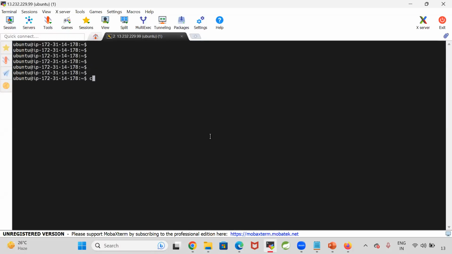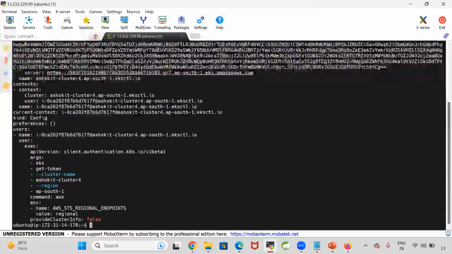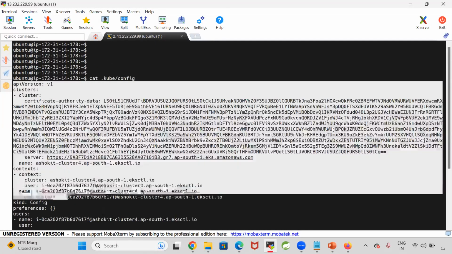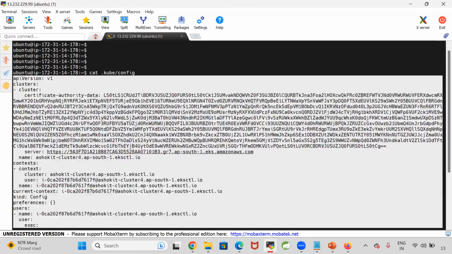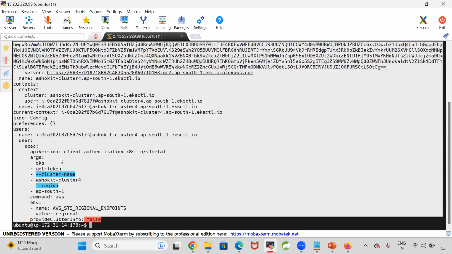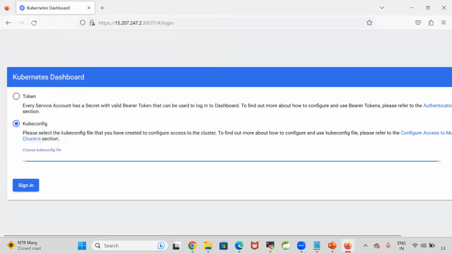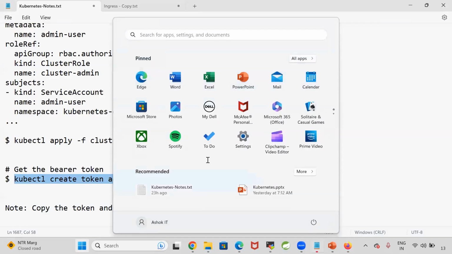Let me do another thing. Cat kubeconfig. Yeah. Let me try with kubeconfig file.